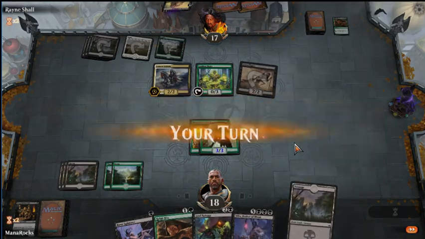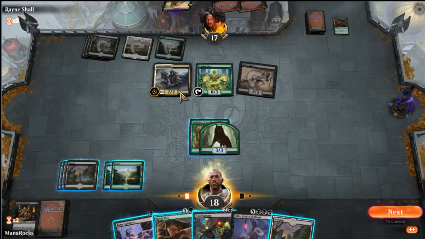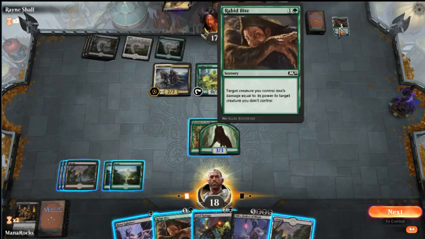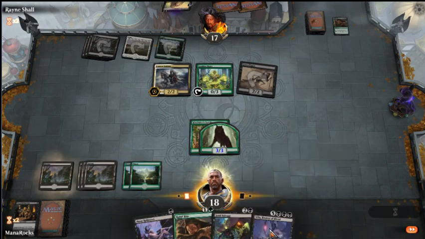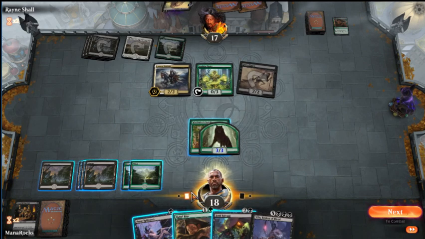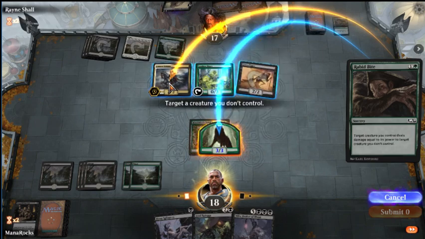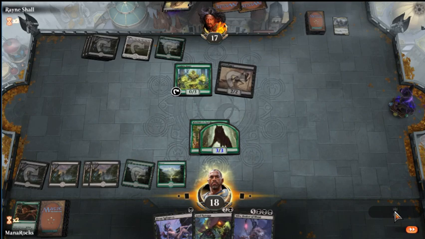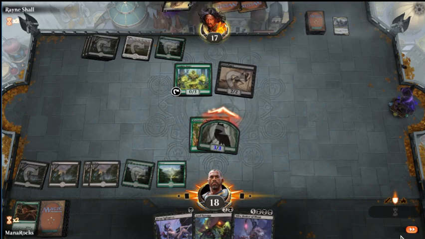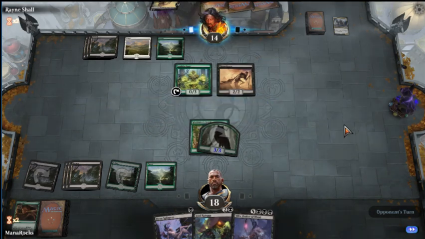A little awkward, I don't have another creature to Soul Salvage back, but maybe I'm just supposed to do that. I can Rabid Bite off Corpse Knight here. They have 2 cards left in hand. I'm 2 away from just casting Villas here. Yeah, I think getting Corpse Knight off board is probably a good idea. So I'll go ahead and hit them for 3. They can hit me back for 2. And I'll just pass the turn here.